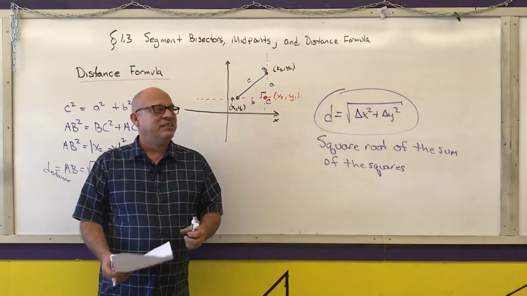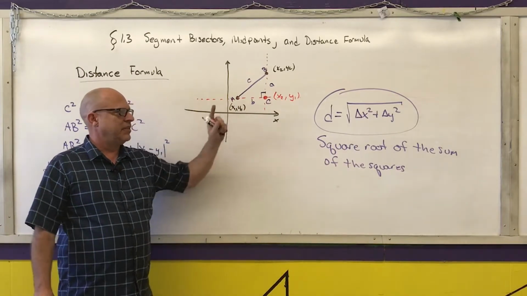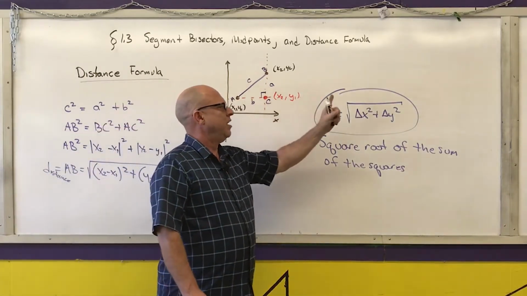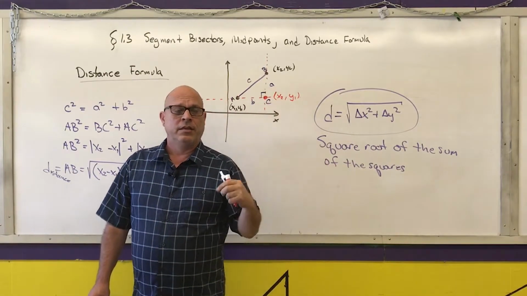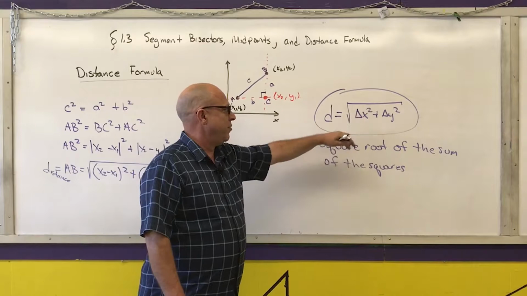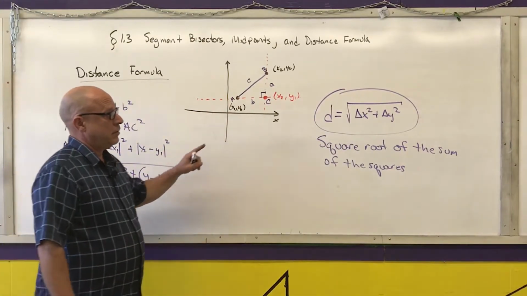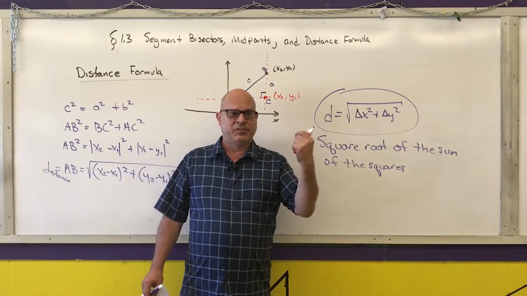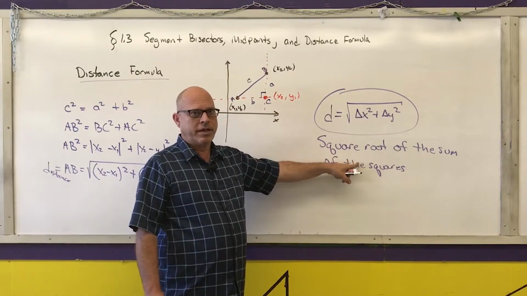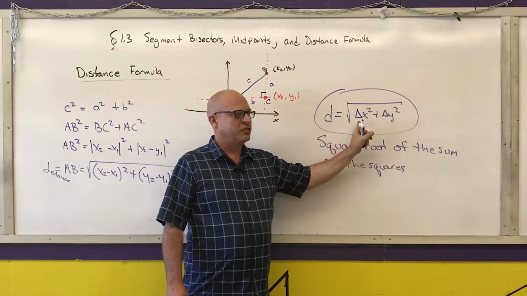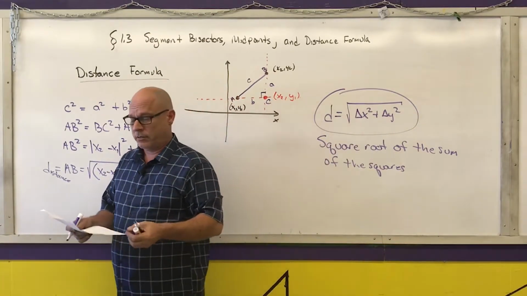So if I want you to find the length of a segment or the distance between 2 points on a coordinate plane, you're going to take the square root of the sum of the squares, and the squared things are the change in x's and the change in y's. This is the way I want you to remember it. This gets messy, students forget it, and they freak out. If you just remember the distance between 2 points is the square root of the sum of the squares, you will always get it right. Square root of the sum of the squares. And the squares are how far my x's are apart and how far my y's are apart.